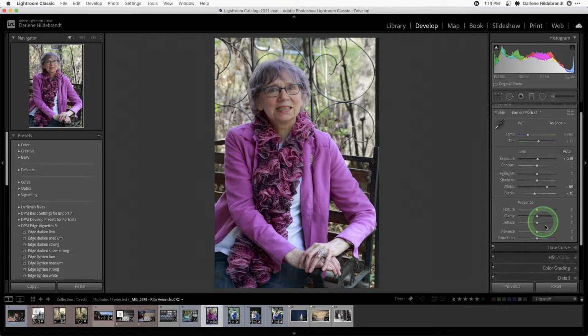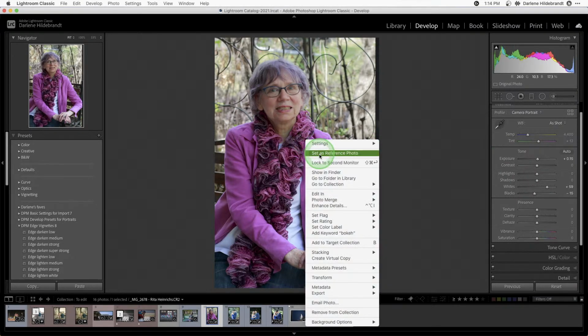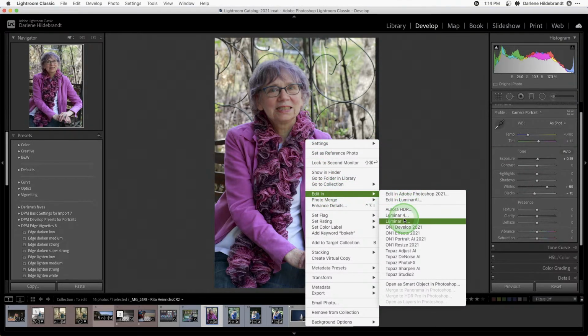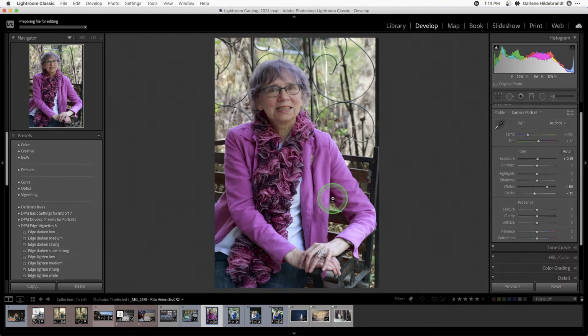Are you using Luminar? Or I think, Rita, you're using Luminar, are you not? Please tell me and I will hop over there, because I can do the same or similar things with this image in Luminar as well. And in fact, that face lightening would do a great job here. So I could use that radial filter in Lightroom to lighten her face, but I'm going to hop over to Luminar and use the portrait tools.